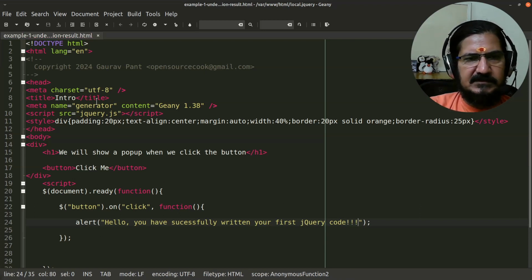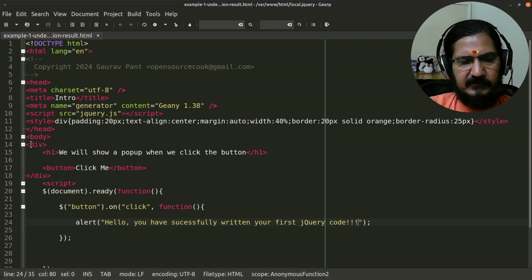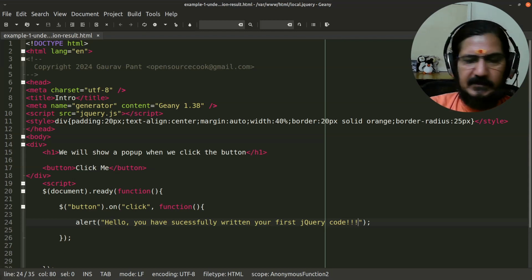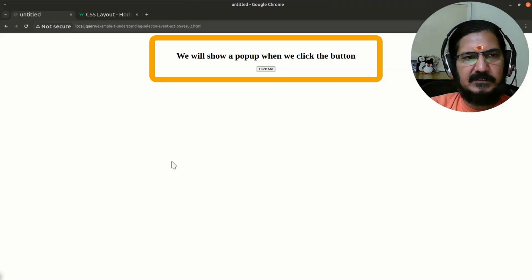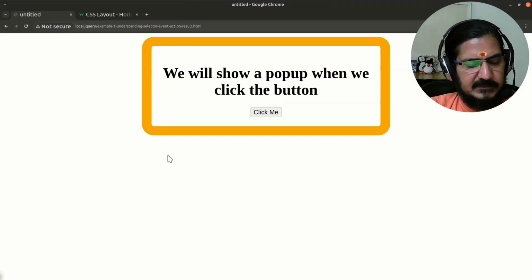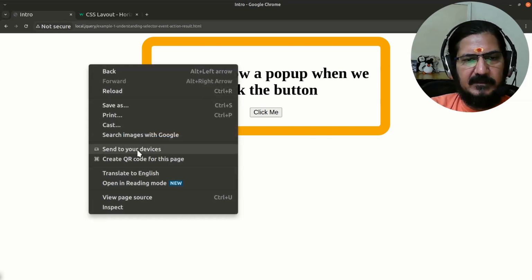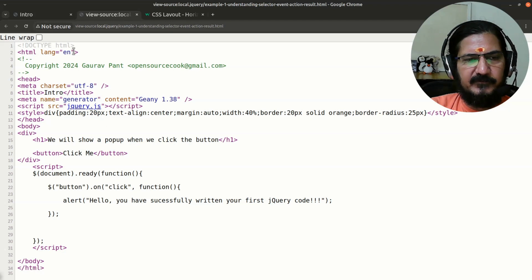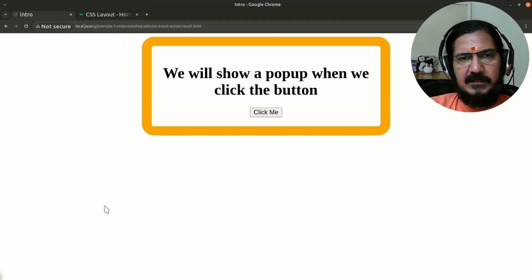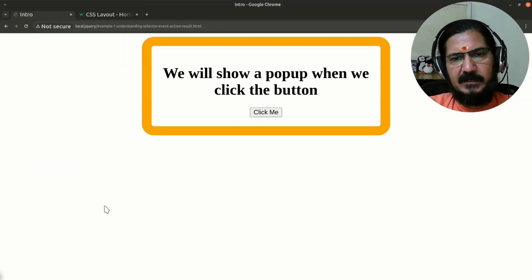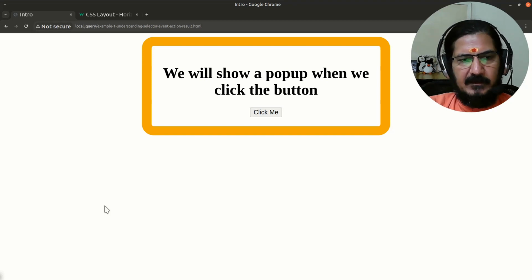Now let's open this. As I said, you could run this file directly, but my preference is to run it through my server which I have set up over here. So let me just open that location. Here this example is already open. Let me reload this. You can verify whether it's the same code or not by viewing page source. Yes, it's the same code which we just wrote. This is very important. Sometimes we are writing the code in one file and trying to run a different file, and things happen.